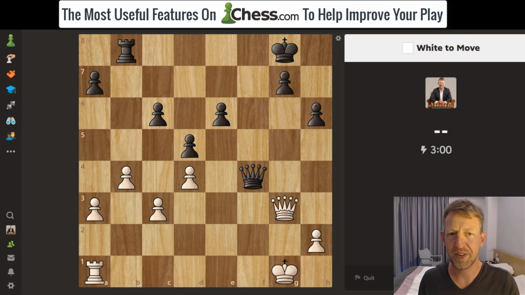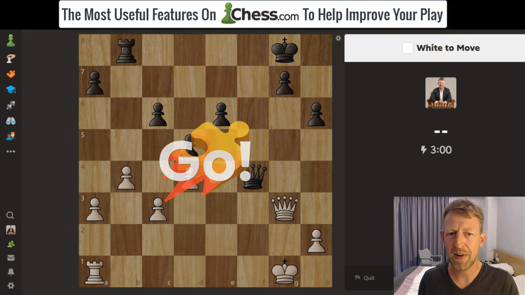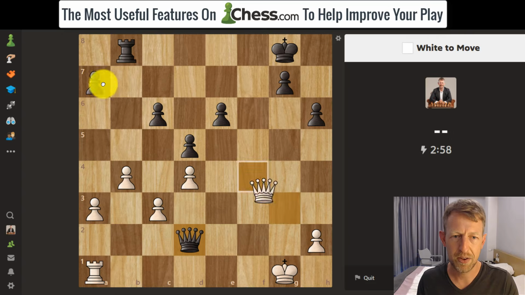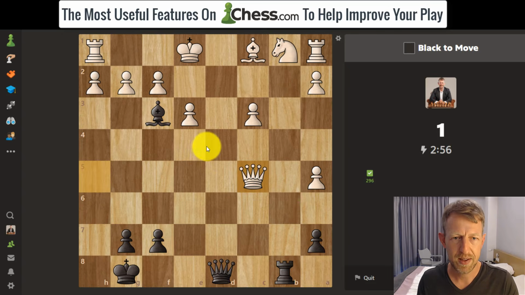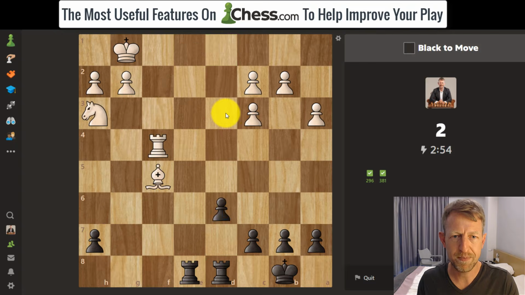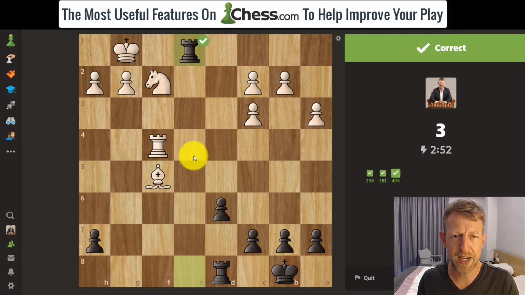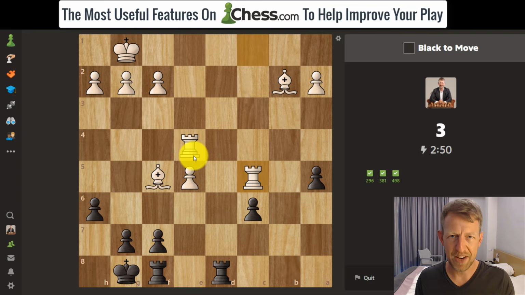Because the puzzles start very easy, but they become increasingly difficult over time. So here, that's a free rook. This one here is checkmate in 1. This is also checkmate in 1. And as I mentioned, it will get more difficult as you go on. But if you're having trouble with performance under time pressure, this is a great way to work on that.